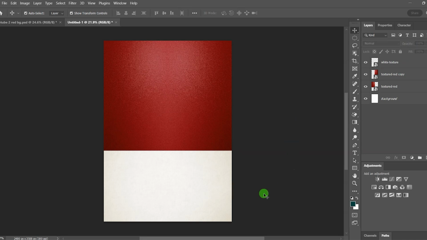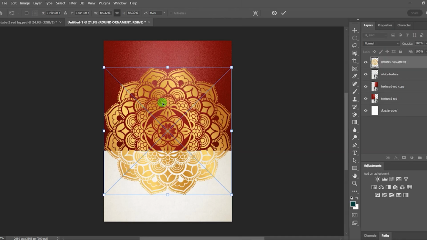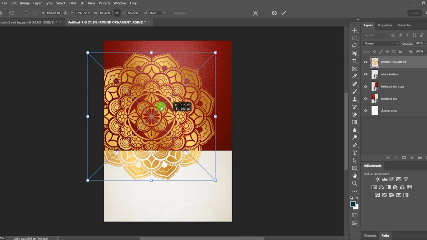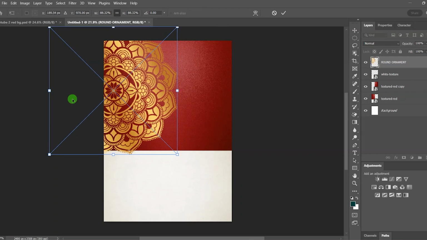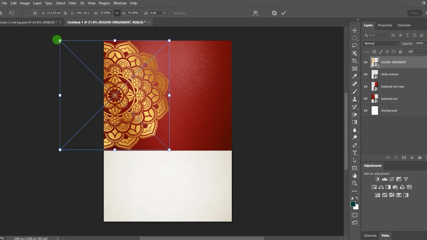Import the round ornament and also position and resize it just like this. Make sure the layer is selected. Now change the opacity from 100 to 20%.